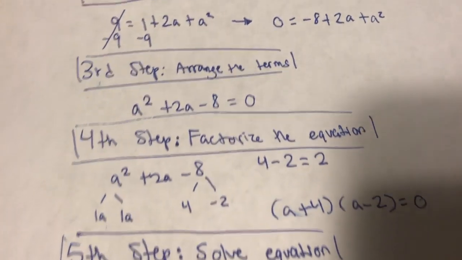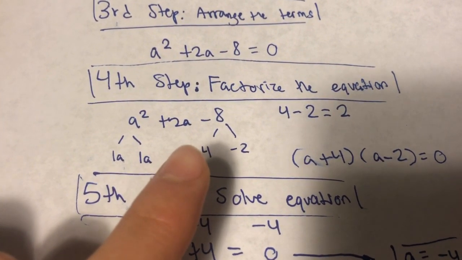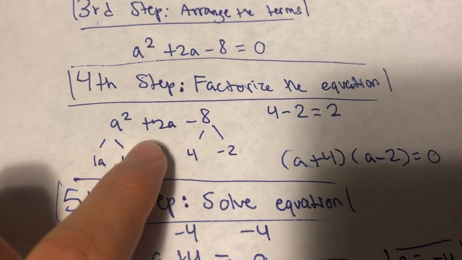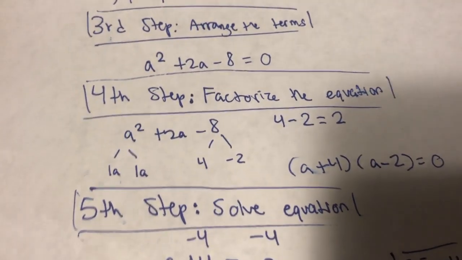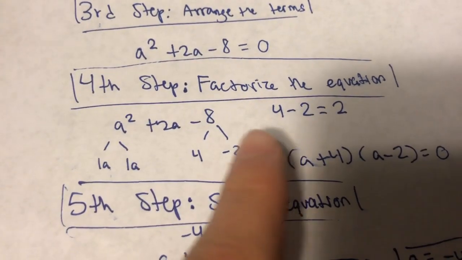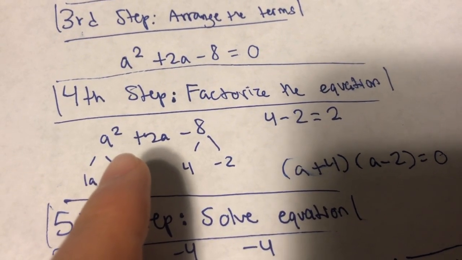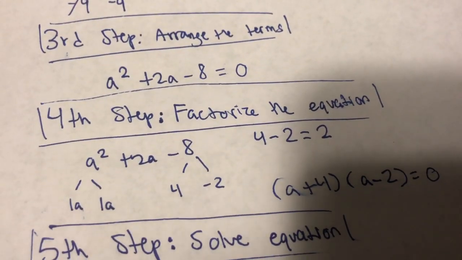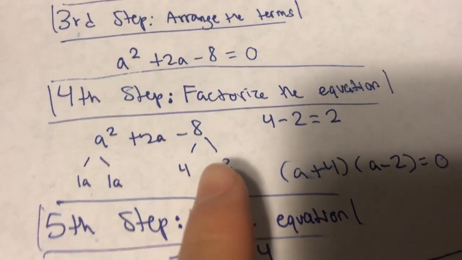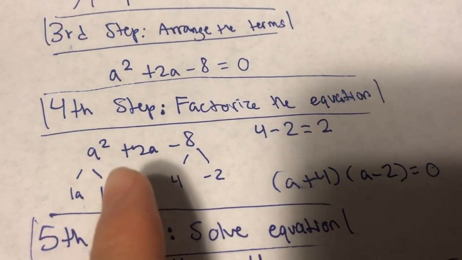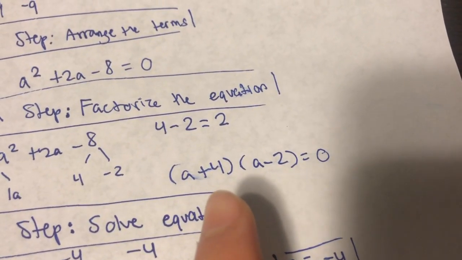Okay, so our fourth step is to factorize the equation. To do that, you first need to lay out your equation, and you need to find a balance between this number and this number, which is the b and c. To do that, you need to find two numbers that multiply into c and two numbers that add up to b. Like in this example, you multiply 4 times negative 2, which gives you negative 8. And then you add them together and you get positive 2. So this works out. And then we can finally write our equation.